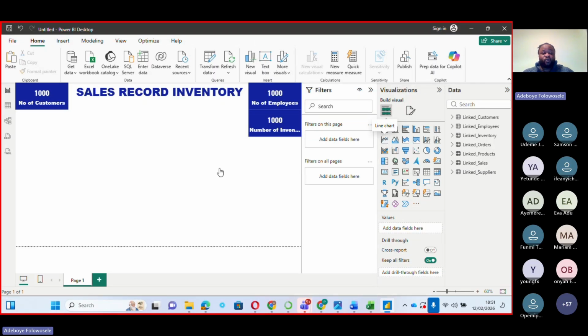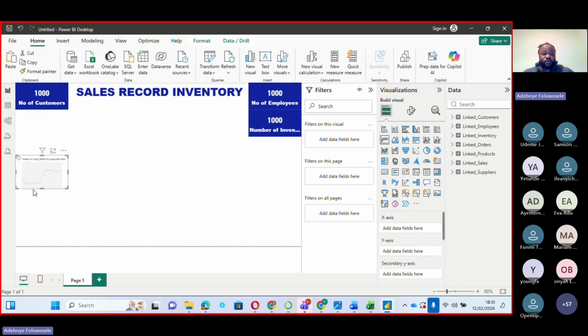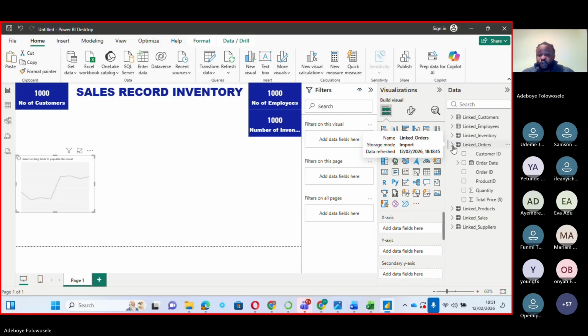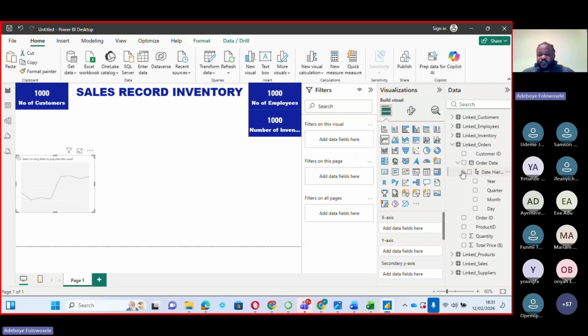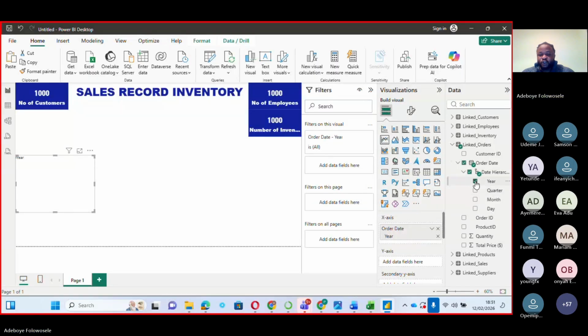Let's do one or two diagrams. Maybe we should look at it in years. Should we look at year?